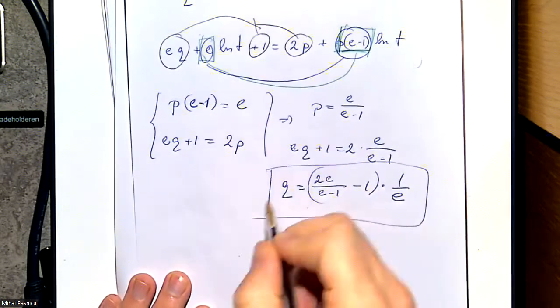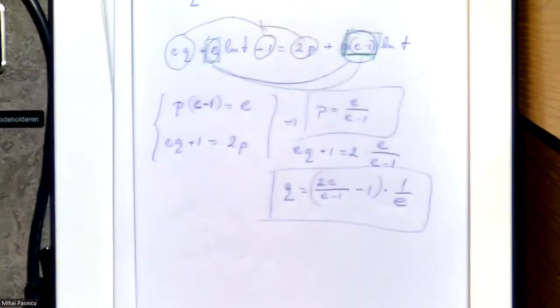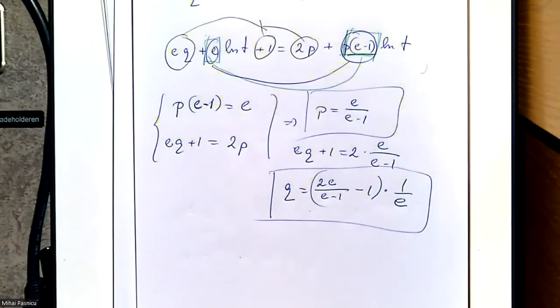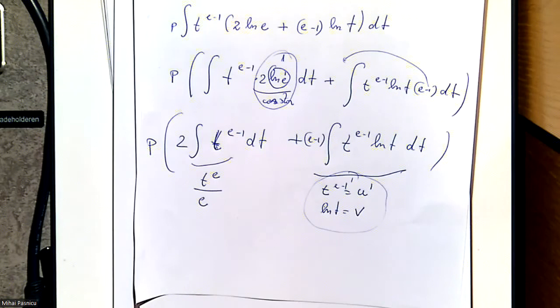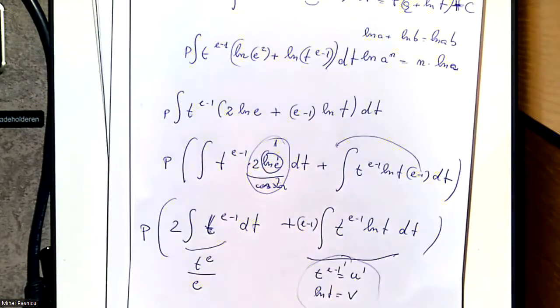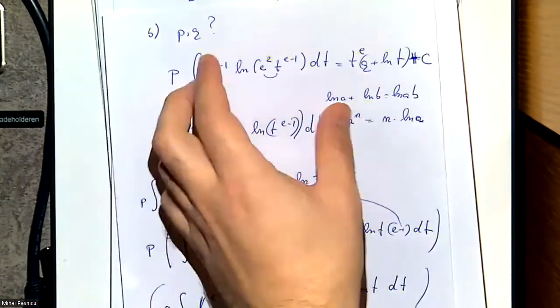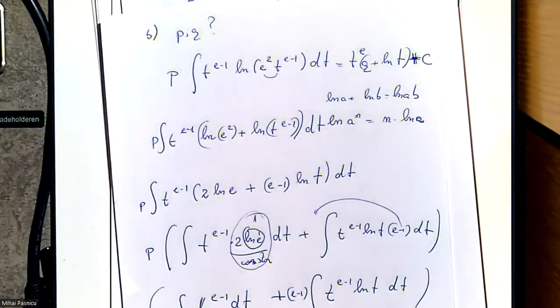Well, and I'm done. And this is going to be much faster than computing these derivatives over here, or these integrals over here. So what I wanted to show you is if you get a problem like find P and Q such that this is equal to that, you don't need to compute it. You can just take a derivative of the other side and make it equal. That is basically one method I wanted to show you guys.